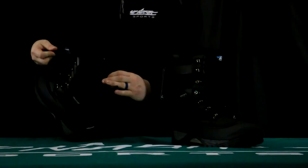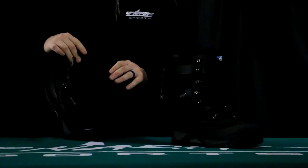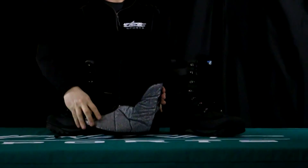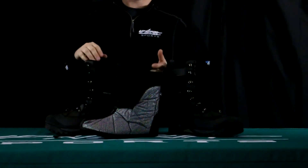I'm going to show you the removable liner here. You'll see this is a really nice thick liner — very, very warm. You usually don't have to wear too thick of a sock in here. That'll just Velcro out; you'll be able to pull that out and there you go. If you want to throw that on a boot dryer, you certainly can. You can obviously still wear the boot without the liner in it.